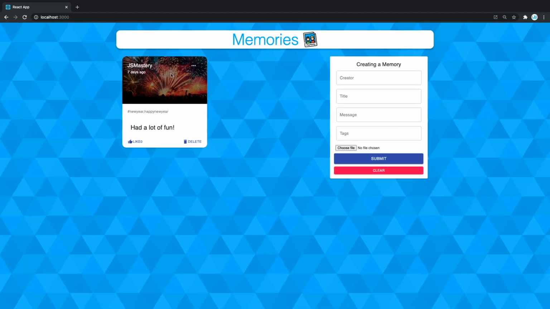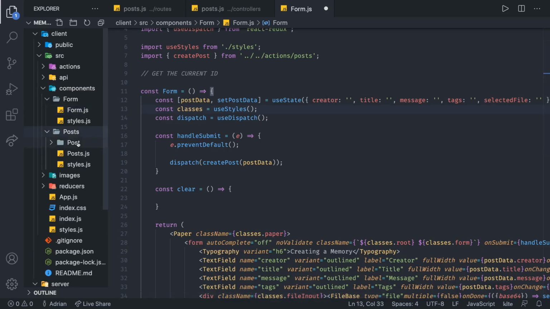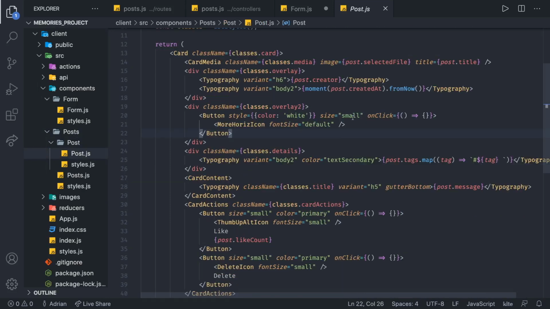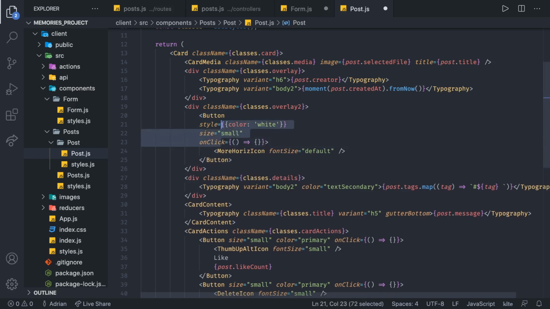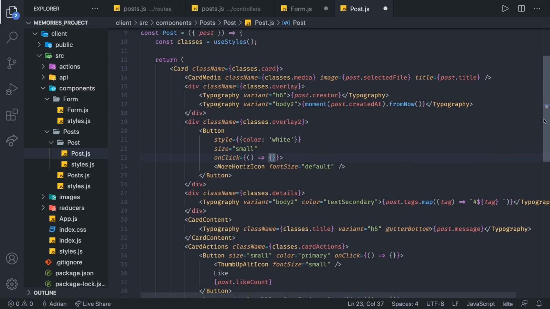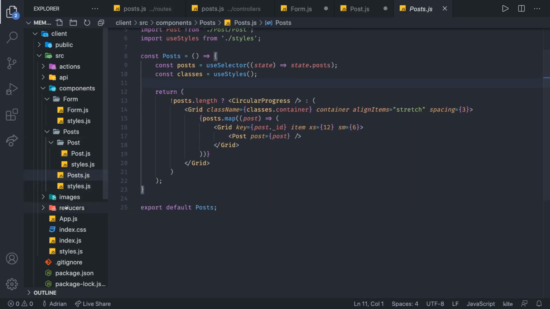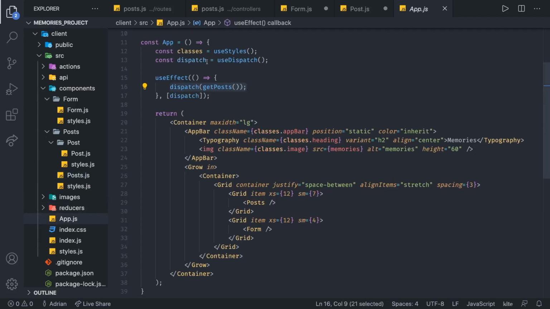So let's do that. This button is definitely under the post component. Moving on to posts and post. In here, let's find that edit button. And it looks like it's here. We have the styles for it, we have the size, and there is the onClick property, but you can see we left it empty. So in here, now we have to actually do something. We have to keep track of the current ID. To do that, we are going to go back not only to posts, but also to our App.js. In here, we're going to keep track of that current ID.